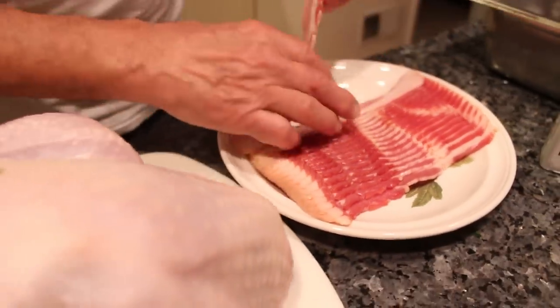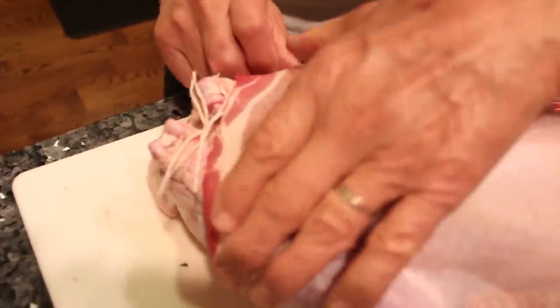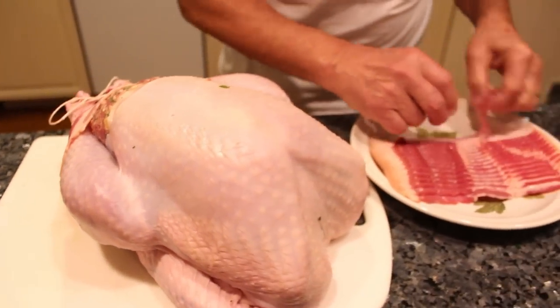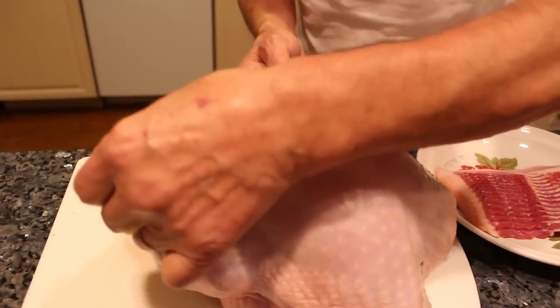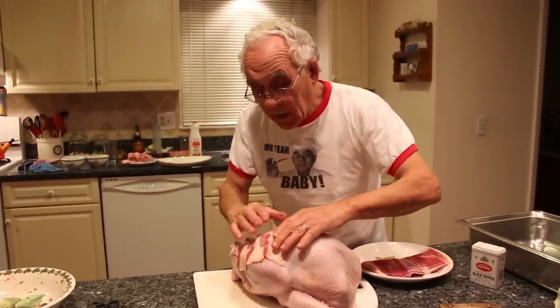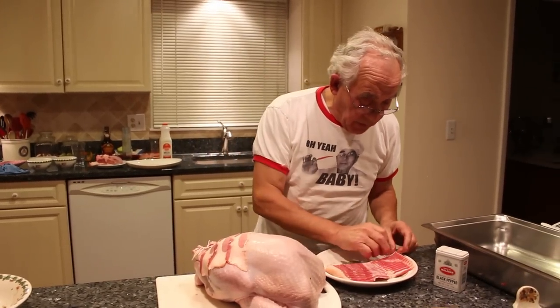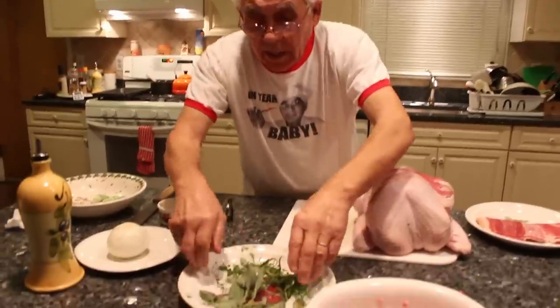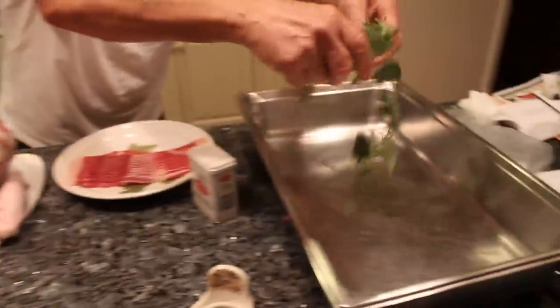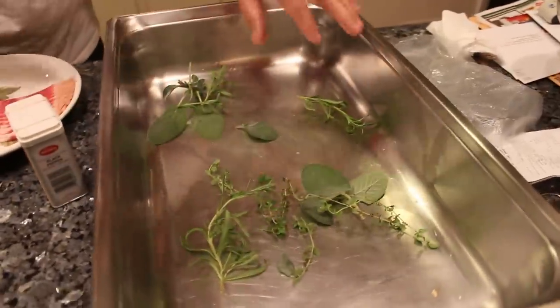Okay, now I use bacon over here, and I use bacon on the top. It's a beautiful bacon for this. Oh boy. Like this, it cooks together and gives a good taste to the turkey. Okay, now I put the turkey in a pot. I have to put some inside over here.